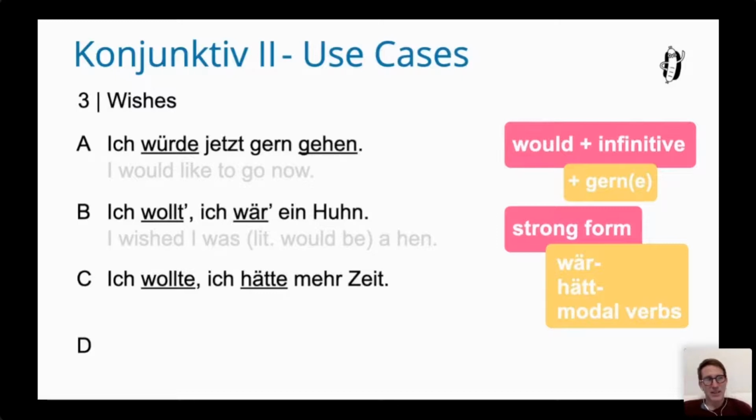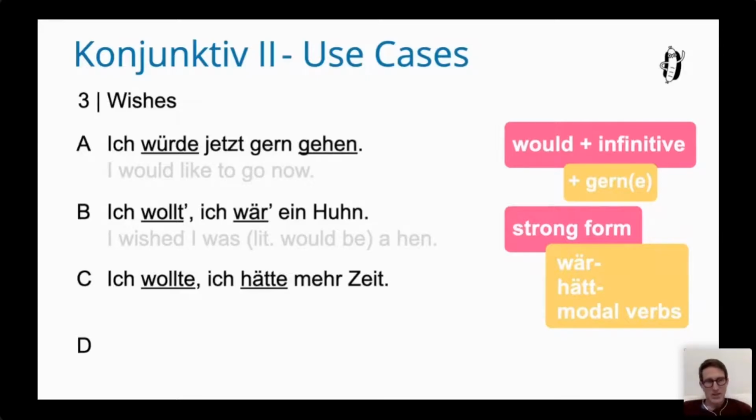So you don't find a gerne in B and C. Any idea why? Just to answer Mikkel's question, you can think of my question. Because I don't think it's closer to a literal translation, because würde is not translated as would be. Gern in my translation, or the best translation for gern that I find, is with pleasure. So I would go now with pleasure. Yeah, it's a bit odd, but it's still nice.